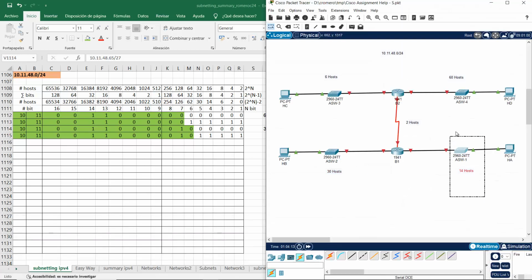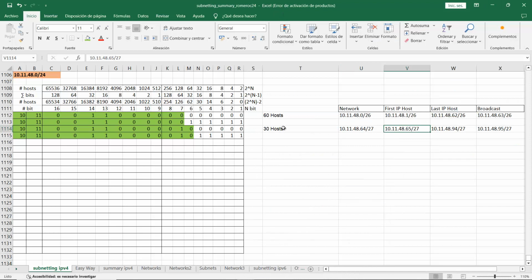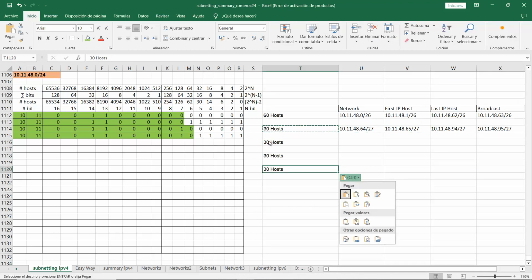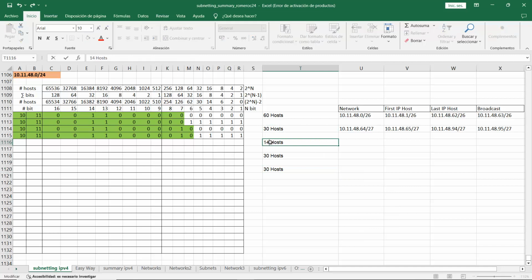And next, 14 hosts, 6 and 2. Do the same process.